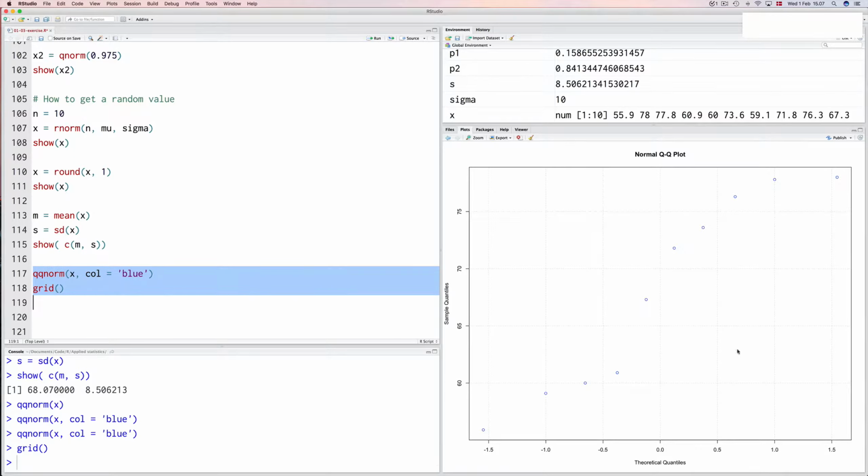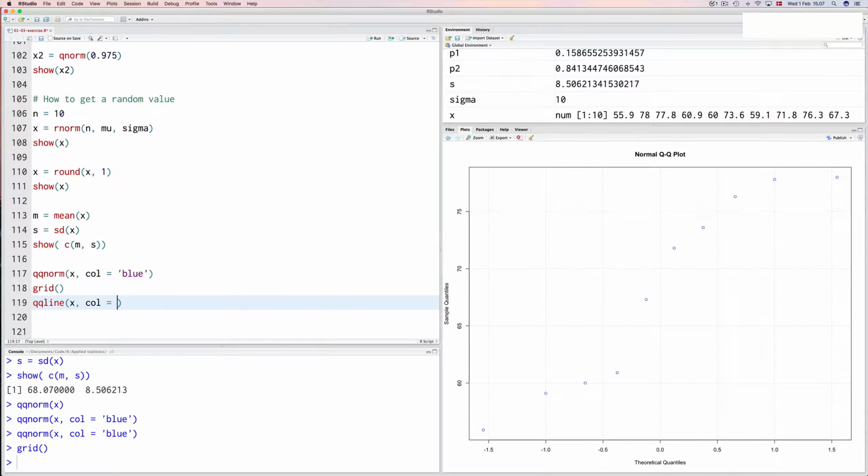So you can use the same parameters as for the real plots. For example, you can change the points, the symbol for the points, and the size for the points, and so on. If you want, you can also add a theoretical line. So for ideal normal distribution, you can do it by using function qqline, and then the same x. Let me use the red color and the dashed line as I did it in the lectures. So and then you run these 3 lines together.